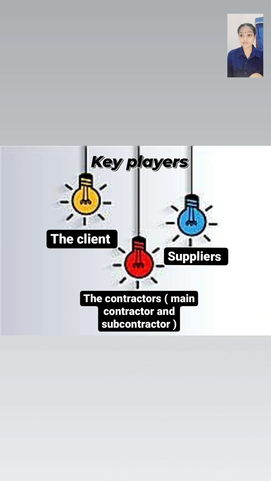The second one is the contractor, main contractor and subcontractor. Traditionally, the client has been engaging contractors to carry out building project construction works. These are the people with the technical know-how to get the structure off the ground. Considering the scale of the work being carried out, the contractor will be in several other categories such as main contractor and subcontractor. While the main contractor is concerned with all the works involved within a project and is accountable to the client, the subcontractor is often only responsible for a certain part of the works, for example electrical engineering, plumbing and landscape.